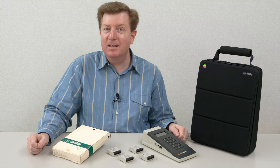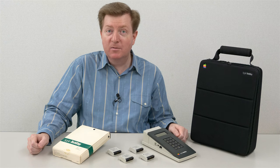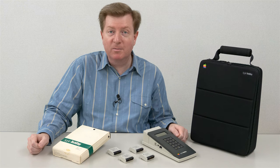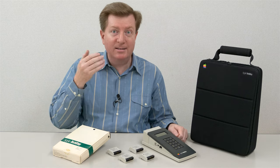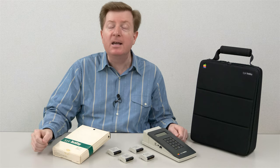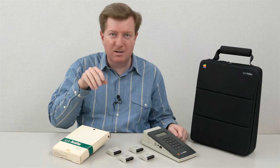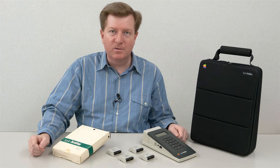And that brings to a close our look at the Apple TechStep. Be sure to read through the text description below because it contains a lot of useful information, including a link to that HyperCard stack I was showing you - which, especially if you don't have a TechStep, can provide a lot of useful information. If you don't know what a text description is, just look below this video. You'll see some text, and you'll see words that say Show More - click on that and it drops down. If you're on a mobile device like an iPhone, there's a little down caret mark - click on that and it also drops the description down.